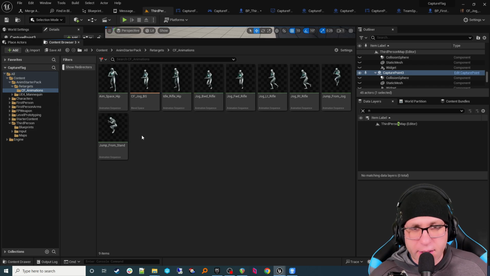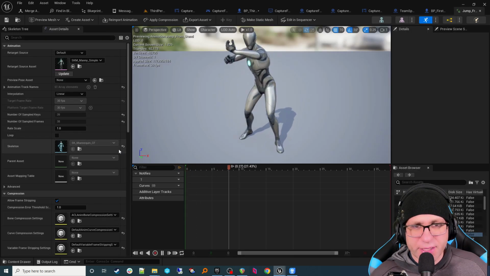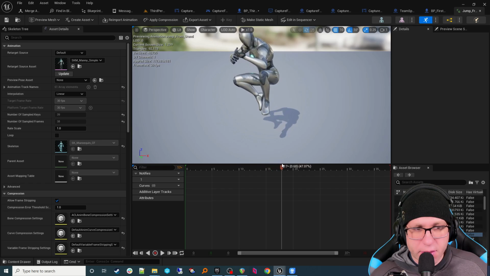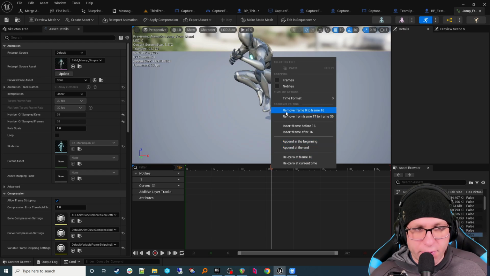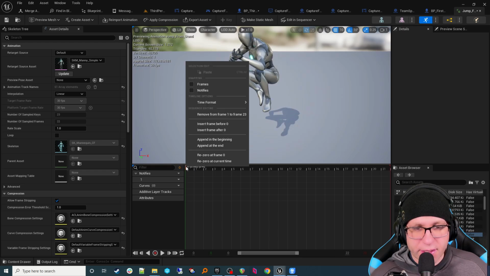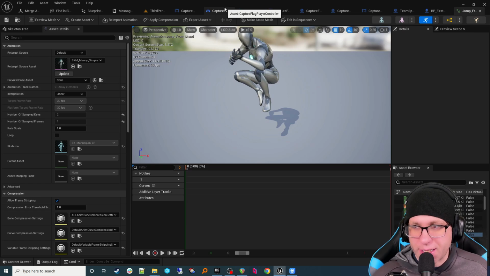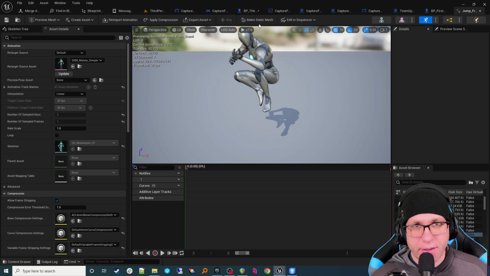Now let's go ahead and do our jump animation. We're going to simplify what they have. Basically, all we're going to do is take that peak jump. We're going to go up here. It's like we're peaked at about here. So I did a right click. Remove frame 0 to 16. Right click again. Remove frame 1 to 23. We'll just have one frame. Like I said, it's not supposed to look pretty, but it's the functionality that we care about, and you'll see when it gets in there.